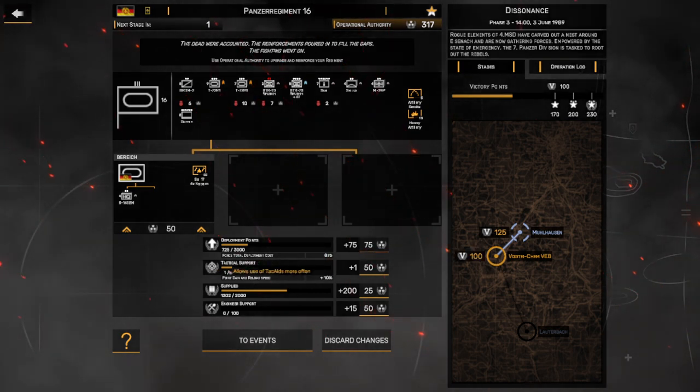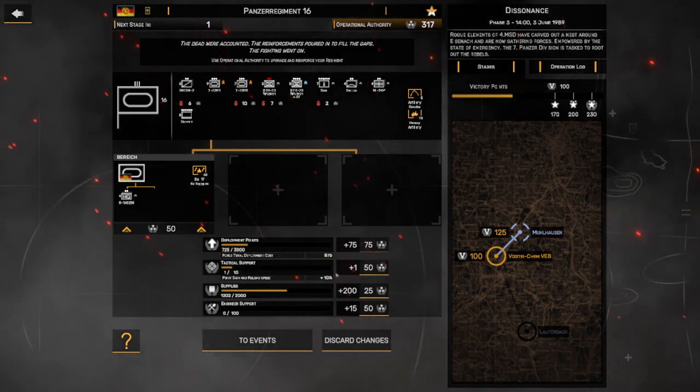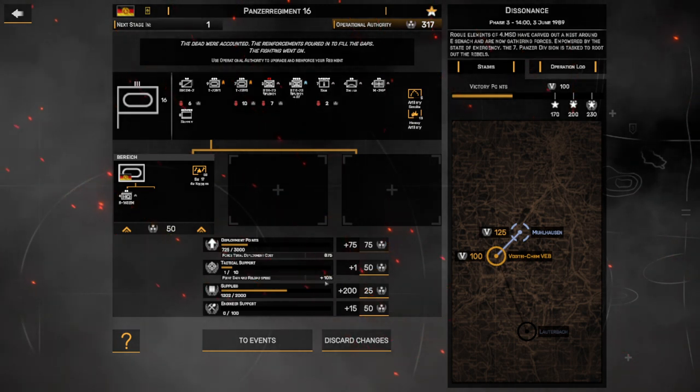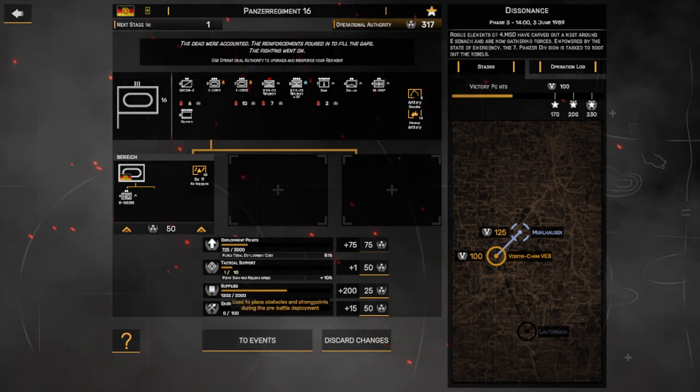Here's our tactical support. We can continue to upgrade this. It just allows for more attack aid more often. Up here, it costs 50 points. It gives us a little plus 1. It goes all the way up to plus 10. So each point just adds 10%. So at the end, you just have 100% more tactical support, if that's how it scales.